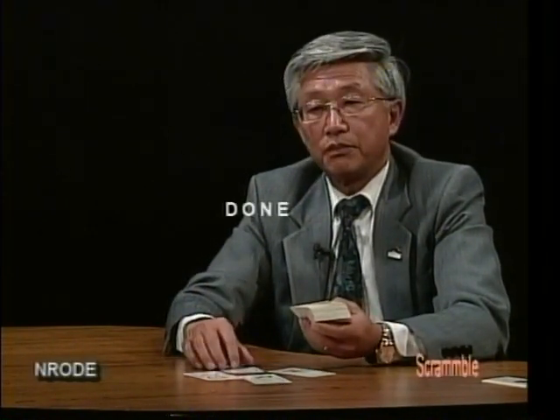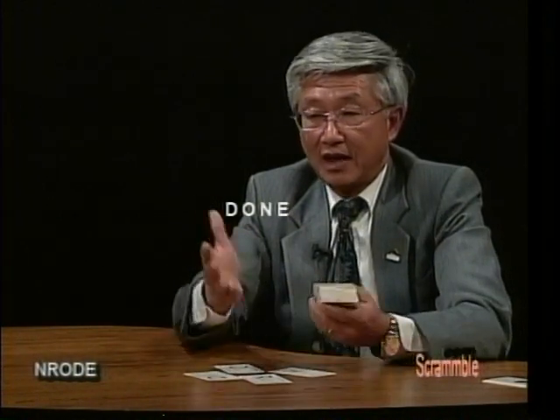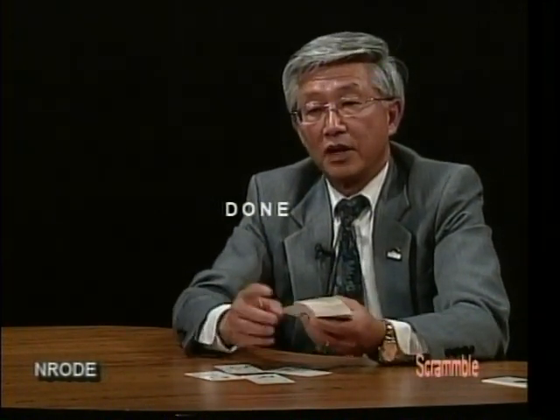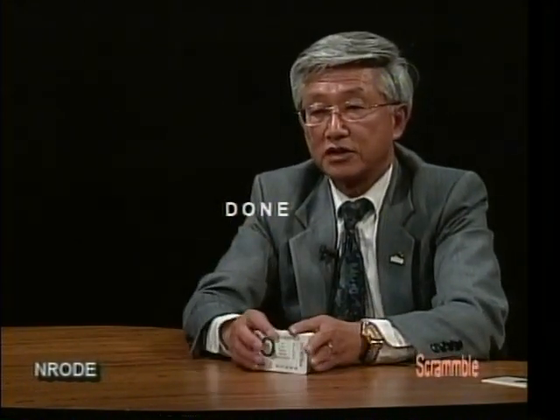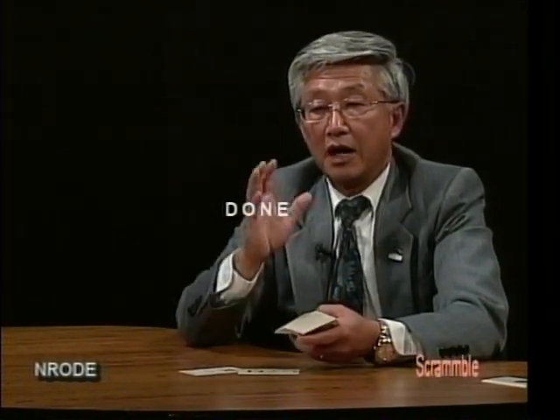Let's have the first example to show you how we begin. If cards like this come up, what would happen? The first word, for example, is a four-letter word: D-O-N-E. Suppose the letters dealt came up as D-O-N-E — you can spell it, and that will be the beginning word. The cards continue to be dealt to the players or to the table, and now you start building the crossword.